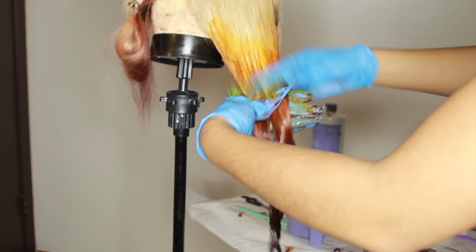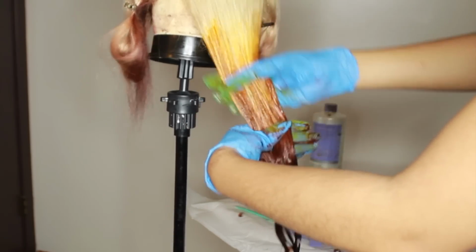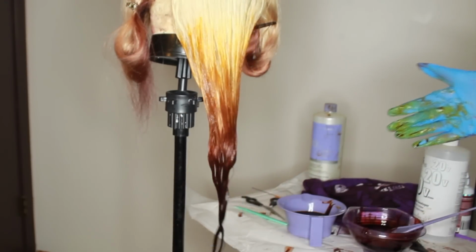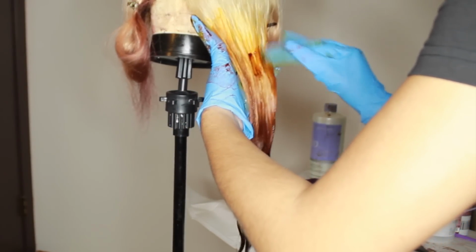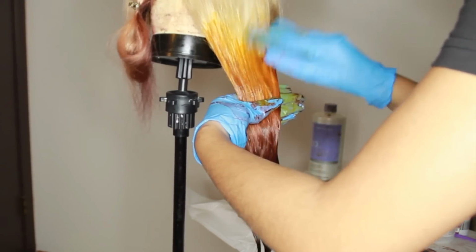I'm fooling, but yeah, as you can see, I'm doing a little two-finger motion now where I'm trying to make sure everything is blended out, and make sure your sections are small. The smaller your sections, the better your blend will be, and the more saturation your hair will get. So those are my tips for that. I don't think I got much else to say. It's pretty self-explanatory, and it's not that hard at all.